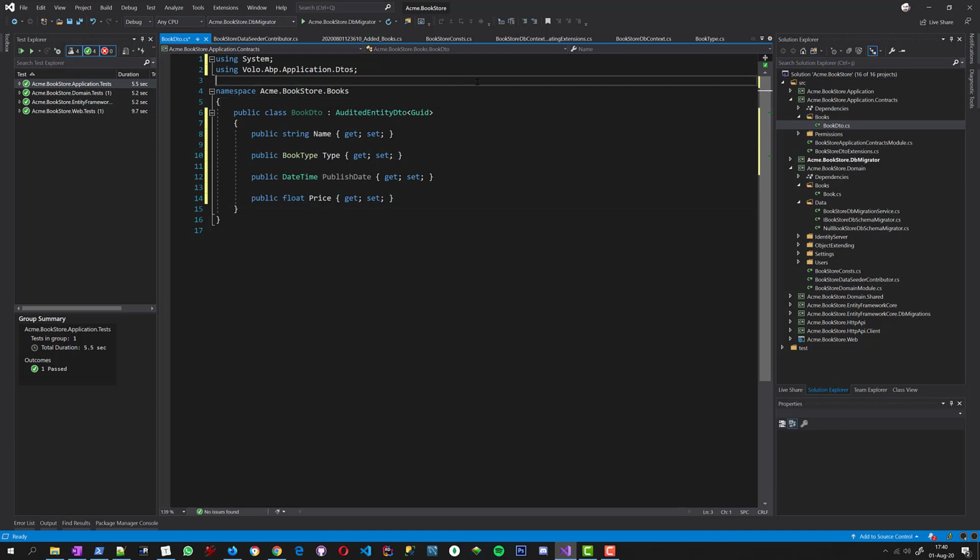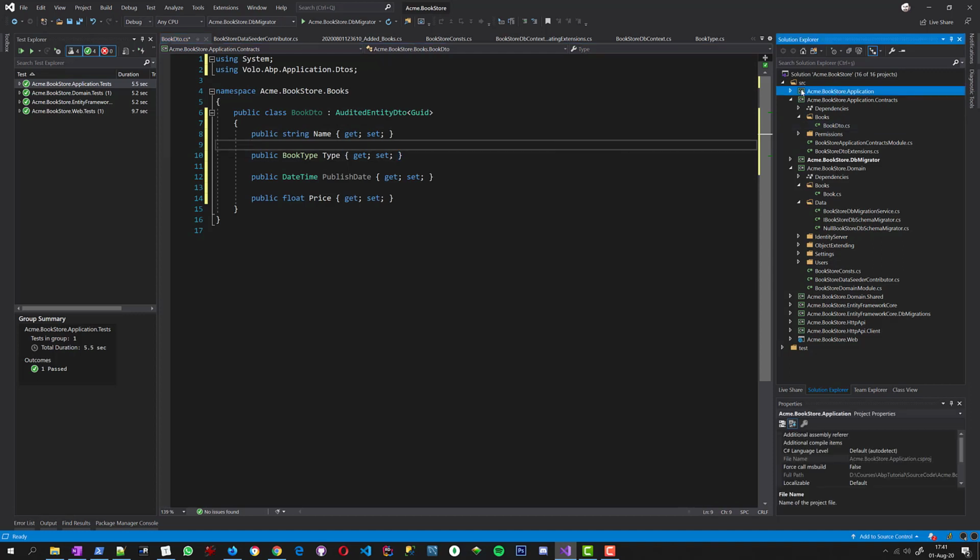For this application, I want to show all the book properties on the user interface. So I just copied the properties of the entity to the book DTO. When I query the books from the database, I need to create book DTOs for these entities. For this reason, in this tutorial, we will use the AutoMapper library, which simply maps entities to data transfer objects. So the solution is already pre-configured to use AutoMapper.